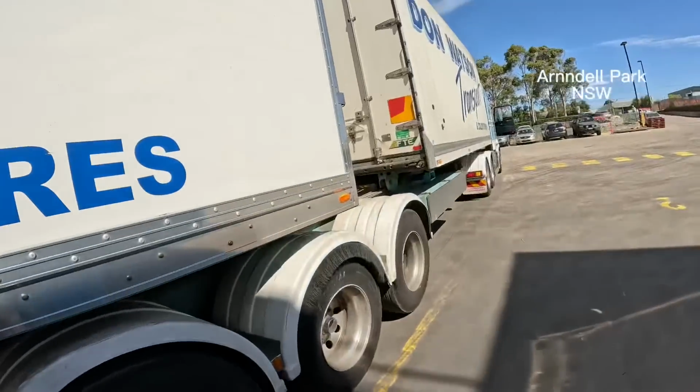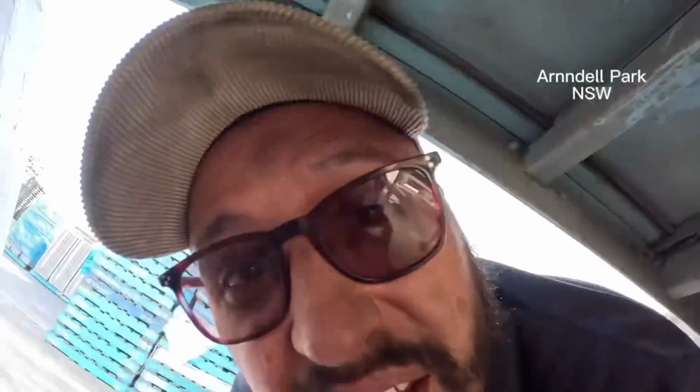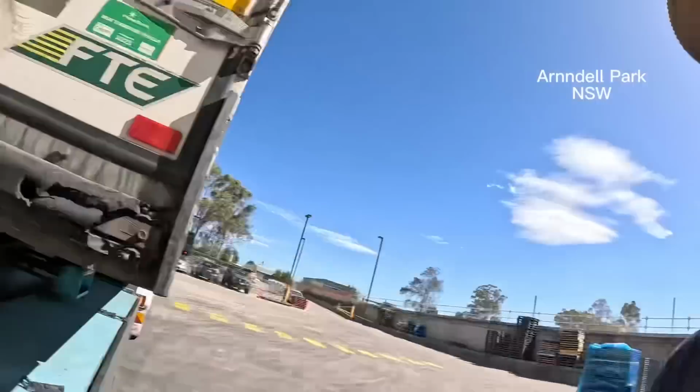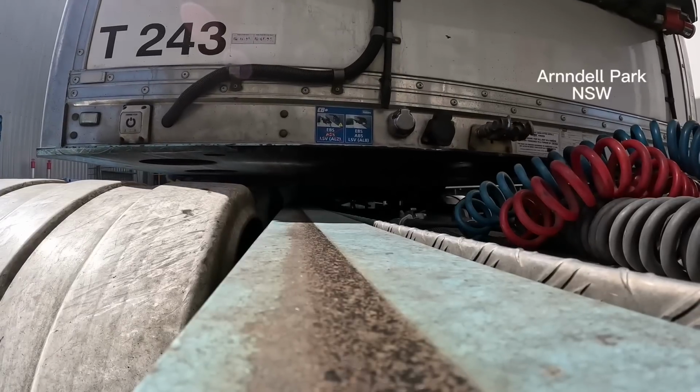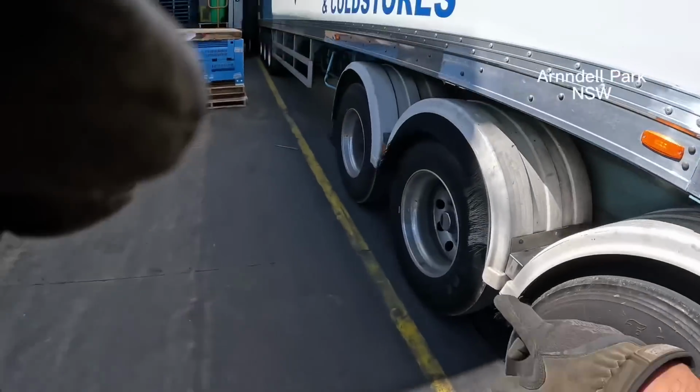So I've got it lined up. All I got to do now is check to see if that pin's going to go in. And I've lined it up pretty well. I just need to raise the airbags a little bit on the A trailer, because the B trailer needs to be resting on the turntable for it to lock in. The trailer's resting on the turntable now. Let's lock it in. Alright, that's all locked in. Connect these air lines, wind the legs up, do my paperwork, then I'm out of here. I'll talk to you guys soon.